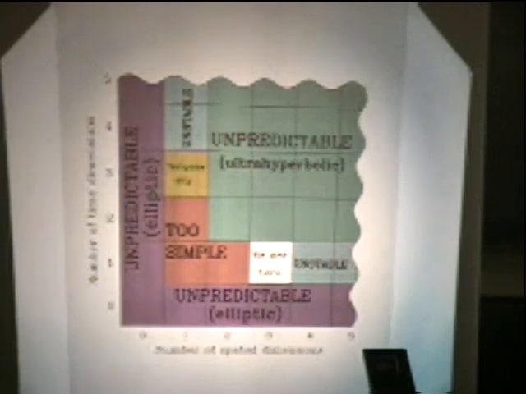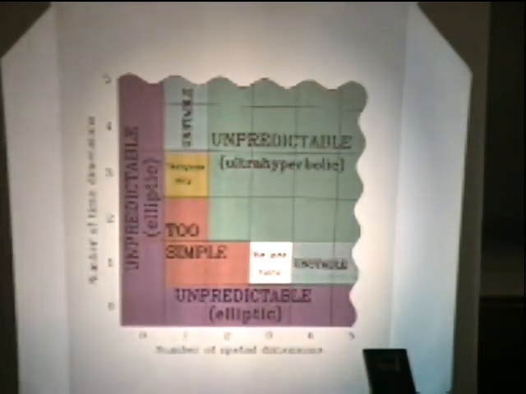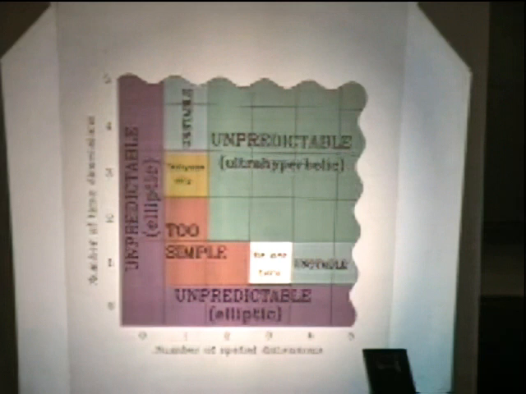If we attempt to have 1 time dimension and more dimensions of space, I've just said it's unstable: there are no atoms, there are no planets. The same would happen if you try to have lots of dimensions of time. If you try to be down here in worlds with just 1 or 2 total dimensions, everything is too simple. Again, it turns out you can't have any gravitational forces and you can't have any complexity.